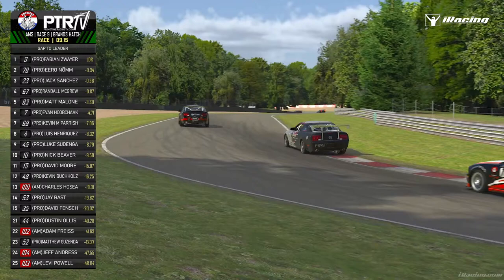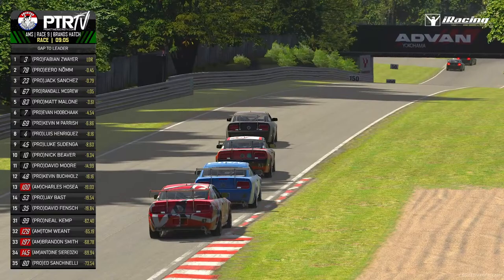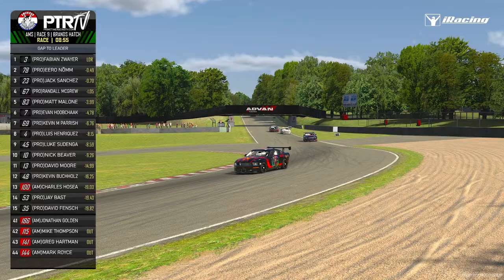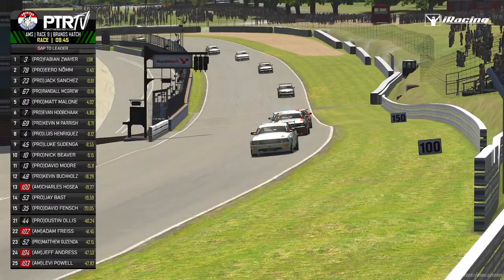He does have it, but you want to make sure that you keep it as high as it can be here, as we're trying to get by Freddie Weaver, and everybody will succeed, going through the back end of the circuit, getting ready to head through Clark Curve as they head through Sterling's Bend, coming down the hill, leading onto the pit straight. We have 1, 2, 3, 4 cars under our blanket. And what do you know? Matt Malone, I said he was going to need a little bit of help. He's so close. He's not there, but I think he is one more slow up, one more battle from tagging along with these guys.